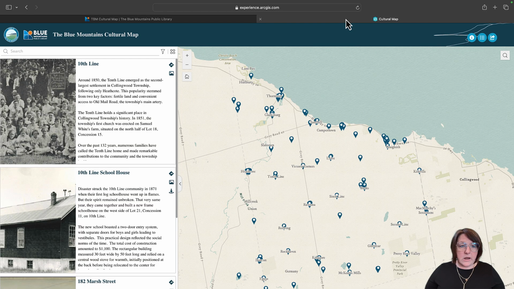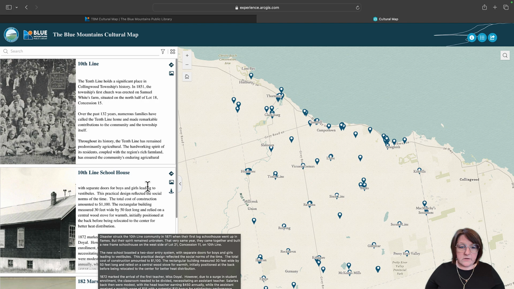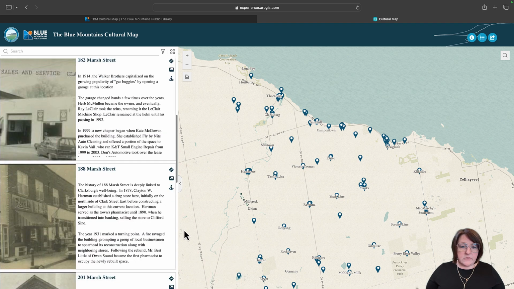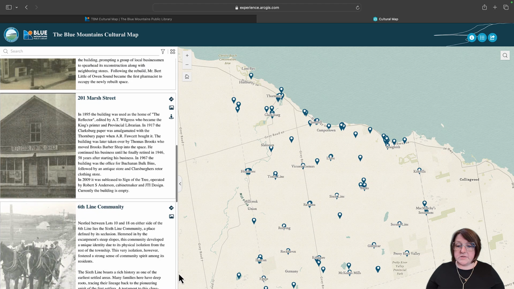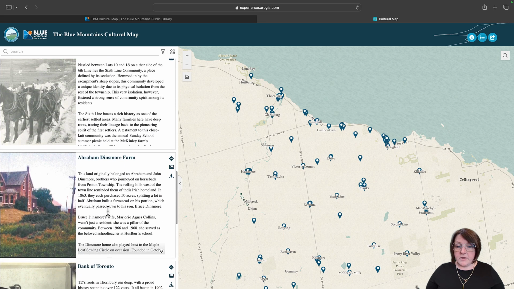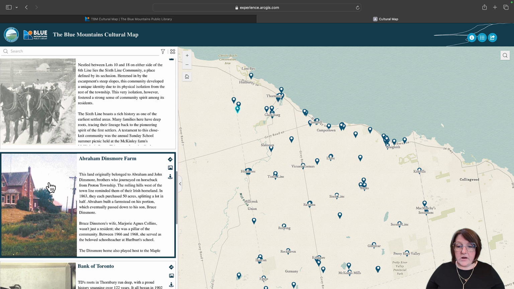You can then go down the page, so you can keep going down. There's more and more, so you can just go down this way, and it will just keep loading them in. So you don't necessarily have to click on a specific area if you don't want to. Like say, for example, I'm going to click on the Dinsmore Farm, and you can see here it's taking me there and it's lighting it up.